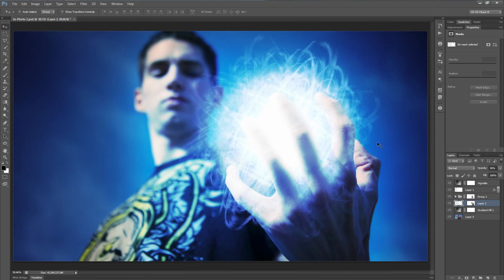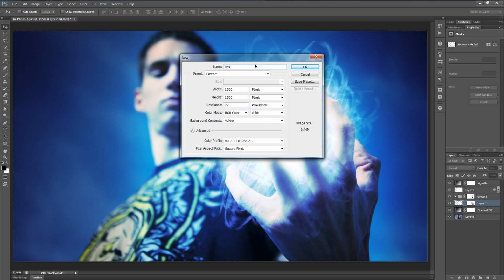Okay, so the first thing we're going to do in creating this ball of light is essentially just creating this by itself in its own document. So let's make a new document here. If you want to give it a name of Rasengan or ball of energy or something like that, that's completely fine, up to you. The width and height, once again, are up to you, but keep them square dimensions. I'm using 1500 by 1500 with a 72 pixels per inch resolution with a white background. And also make sure you're on RGB color, that's kind of important as well.